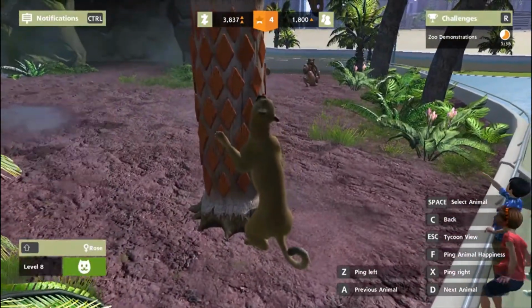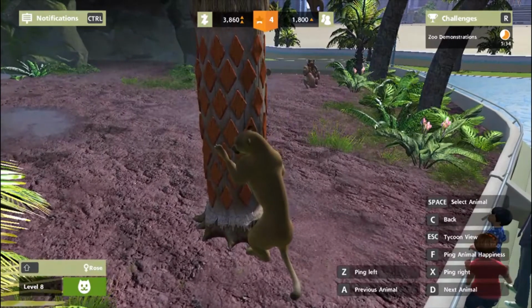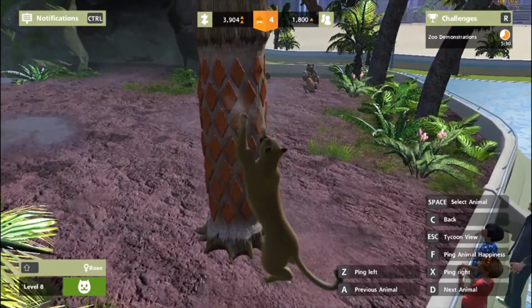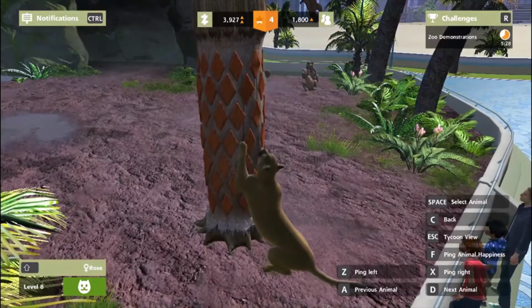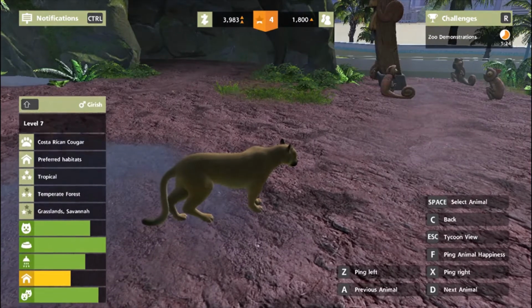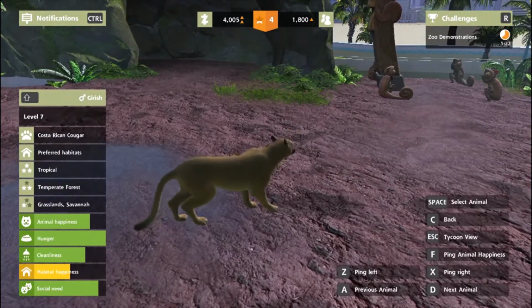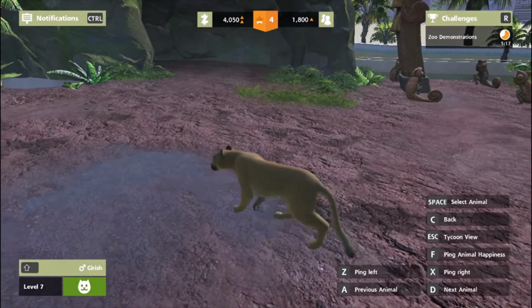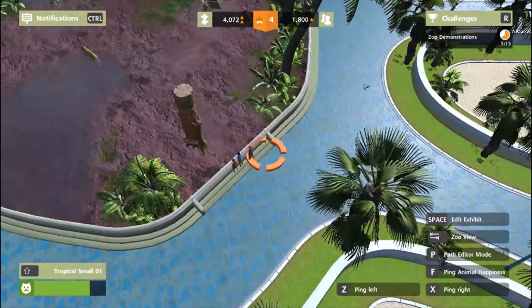Yeah, and then we are drinking. Here's a cougar place, with scratching stuff. I think Planet Zoo is the newest. It's kind of like Tycoon, but better. The graphics are so much better.